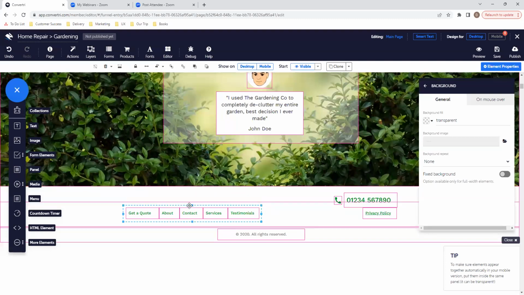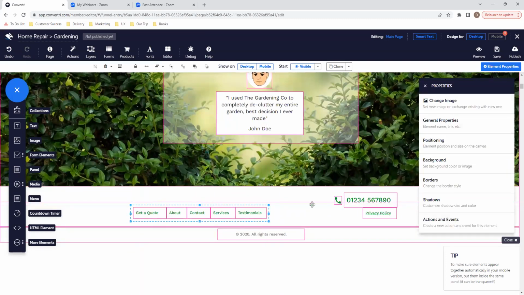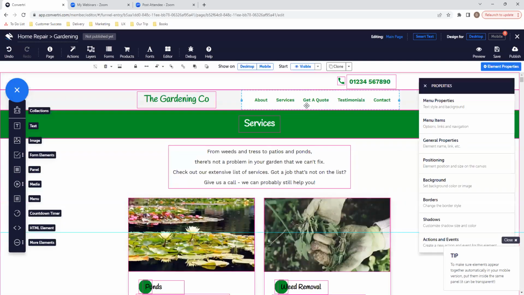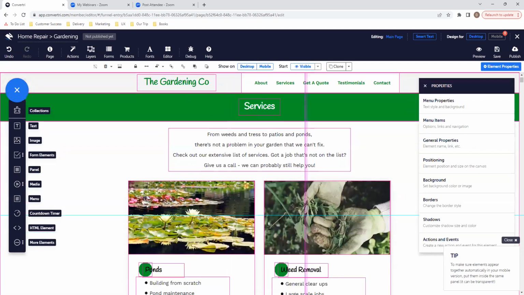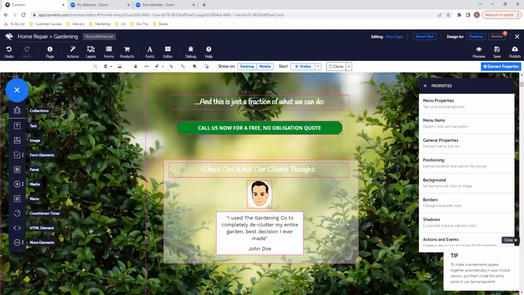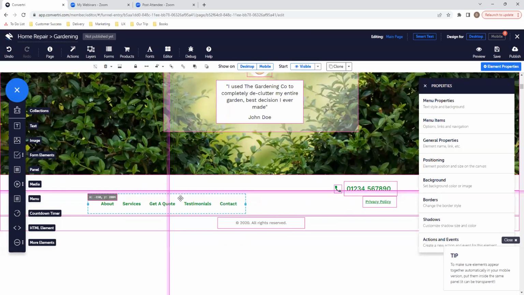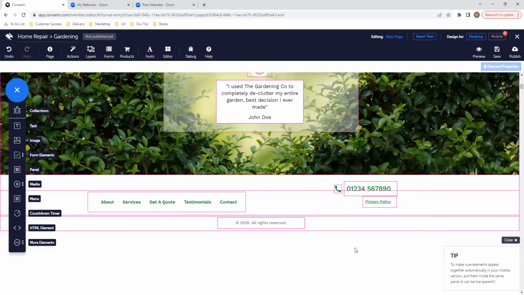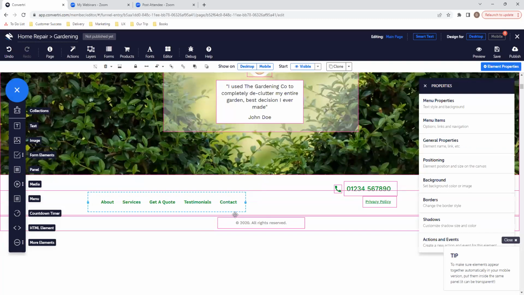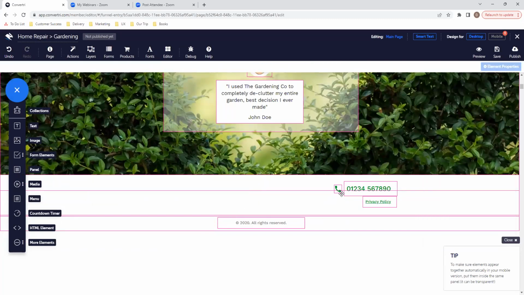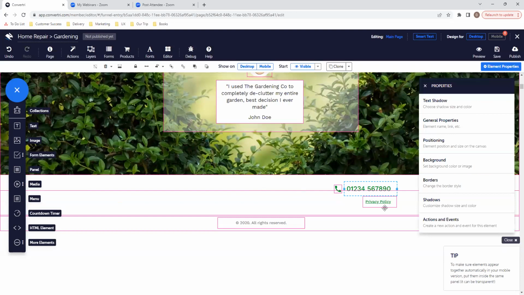And we could even delete this because it's not actually built out with a menu. So we could delete that and just completely clone the menu from the top down the bottom. So we get that kind of consistency with the footer there as well. Personally, I don't think we need the menu there at the bottom, so I'm going to remove it altogether. And then what I'm going to do is center this using the alignment tool and do the same with the telephone number and then just put that icon next to it.